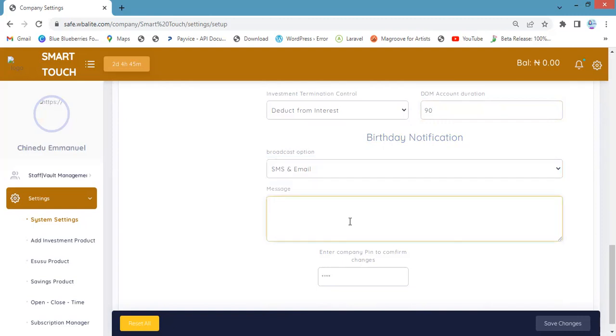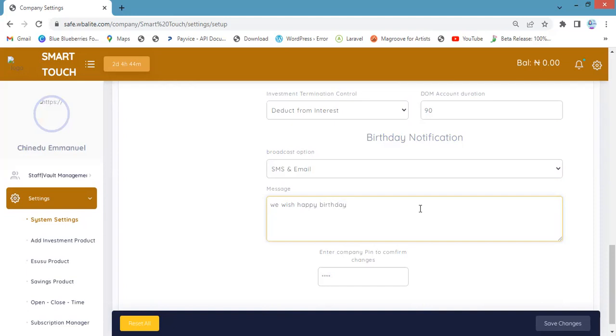So go ahead and type in your message, but please bear in mind that at the back end, there's a message which is "Hi, the customer's name." So you do not need to mention the customer name. You can just bear in mind that you have "Hi, the customer name," or let me say, for example, "Hi, wired banking," if that's your customer's name, right? You can now say, okay, we wish you happy birthday, right?